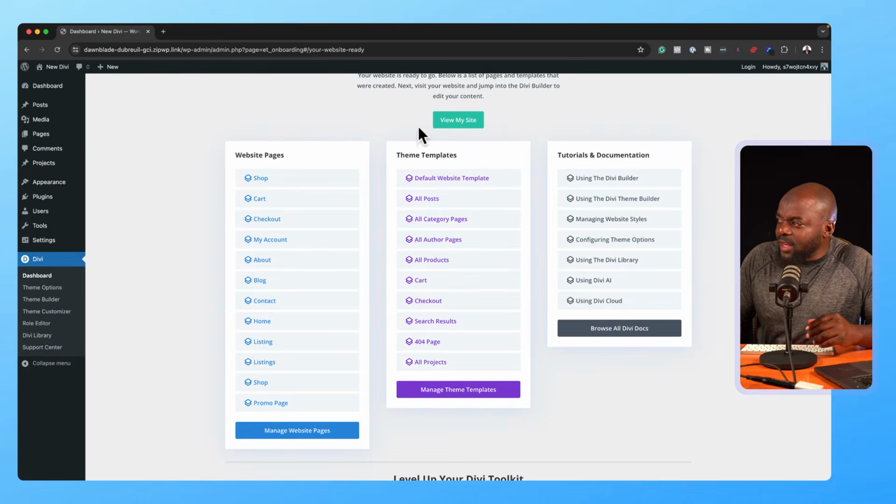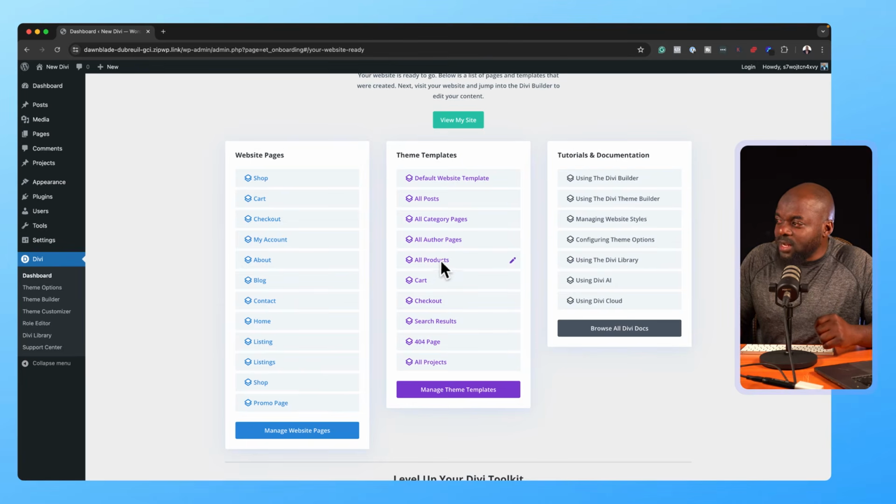So now that we can see that all our pages are in place, what I also like about this is we have some theme templates. Wow, this is huge, because we have our 404 page here. And now I'm not sure. Okay, these are the theme templates. I was going to say, why can't we see the 404 page? Because it would be nice to see what it looks like. But this is really cool.